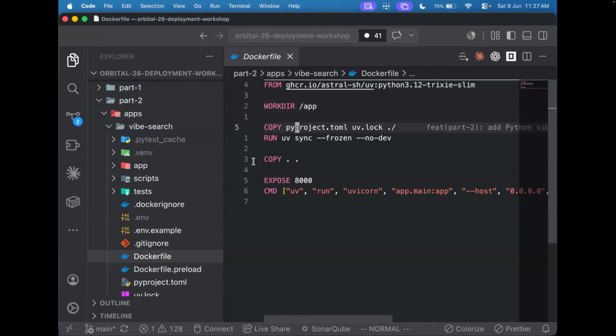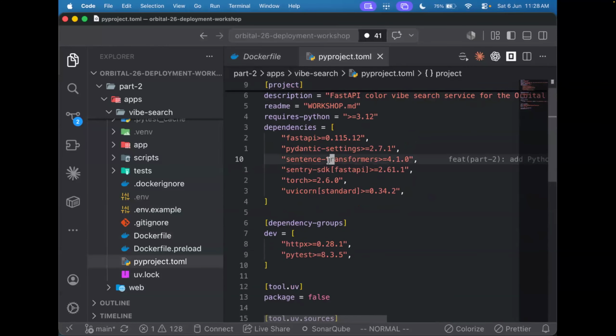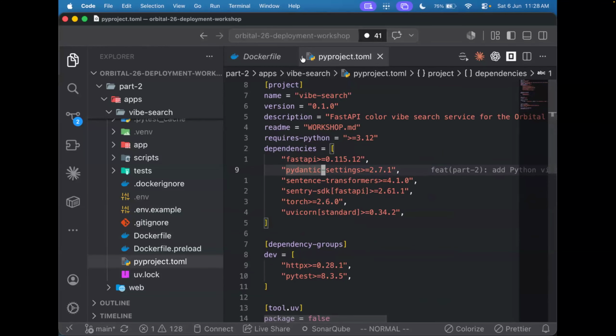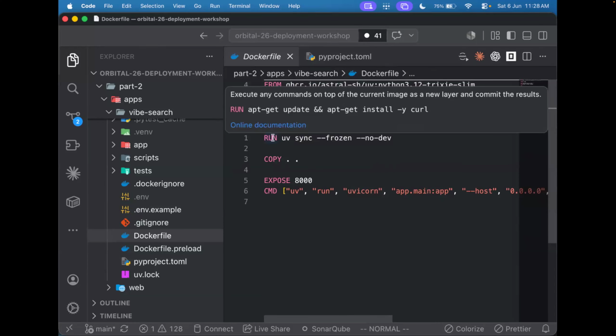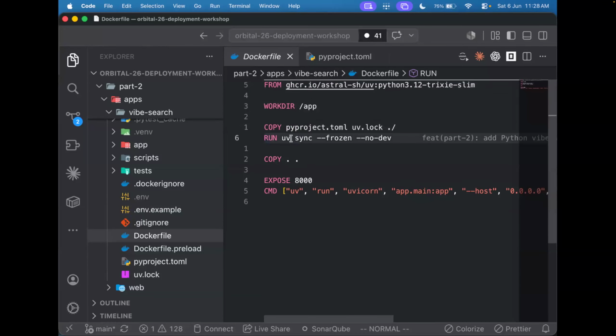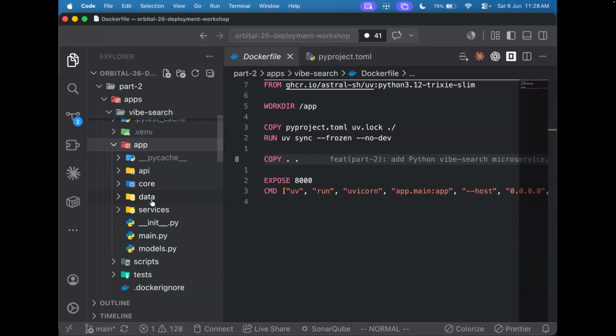And what I'm going to do is copy over the requirements first. This can be your requirements.txt, or in this case, your pyproject.toml, which defines the dependencies for your application, right? I'll copy over this. Then the next layer is to execute a command, and I'm going to run the command to install the dependencies. Afterwards, I will copy over the rest of the code, so all the Python files into the container.